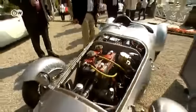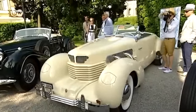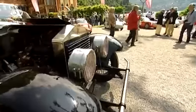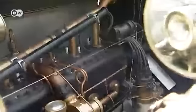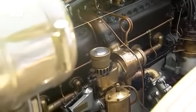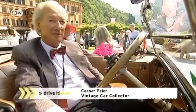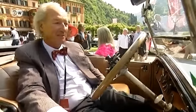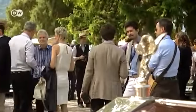Of course, some of the cars here aren't even allowed on the roads, while others get regular workouts. Like this 1922 Rolls-Royce Silver Ghost, the oldest car on the grounds. Its owner says his car will never be loaded onto a trailer unless it breaks down, and that's never happened once in 15 years. He's driven it in rallies in Tunisia and Morocco, as well as around Spain, the south of France, England, of course, Scotland and Ireland, places that make for pleasant drives. Clearly, Rolls-Royces like this were built to last.